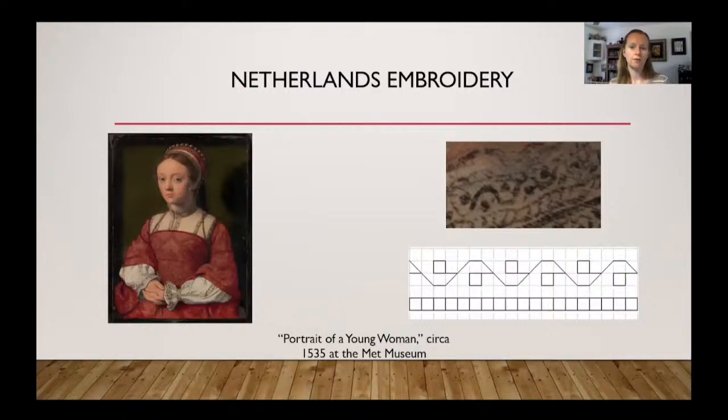This is an example of embroidery from the Netherlands. This is a portrait of a young woman from about 1535. It's currently at the Met Museum. If you look at the painting, you can zoom in, you can see blackwork along her collar, along the top part of her shirt, but also along her sleeves and around the cuffs. The problem is, as you zoom in, the pattern starts to become blurred, as you can see on the right-hand side. So it's not as good as the Holbein paintings, but you can still get a basic concept of what the pattern looks like, which I've recreated on the bottom right side.